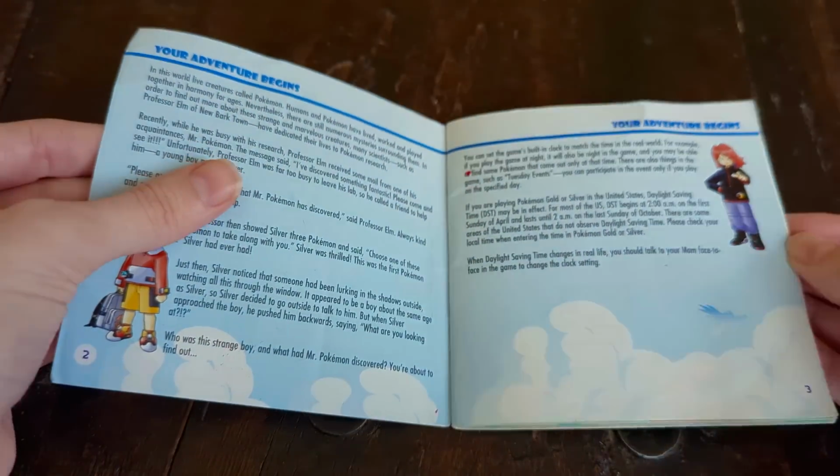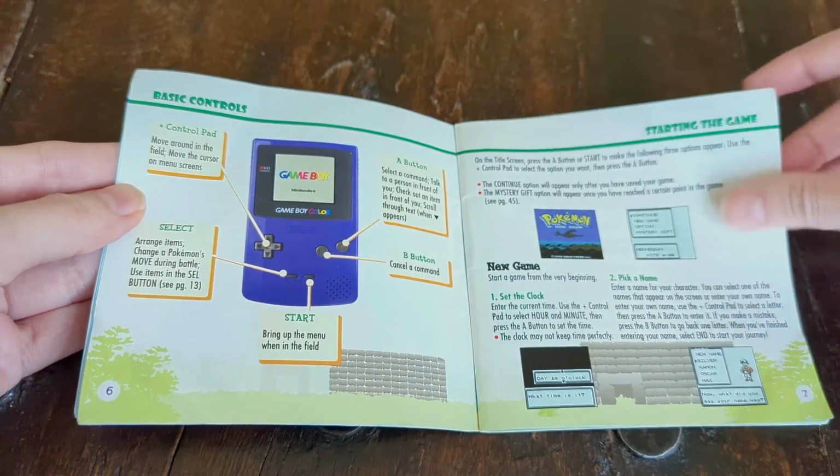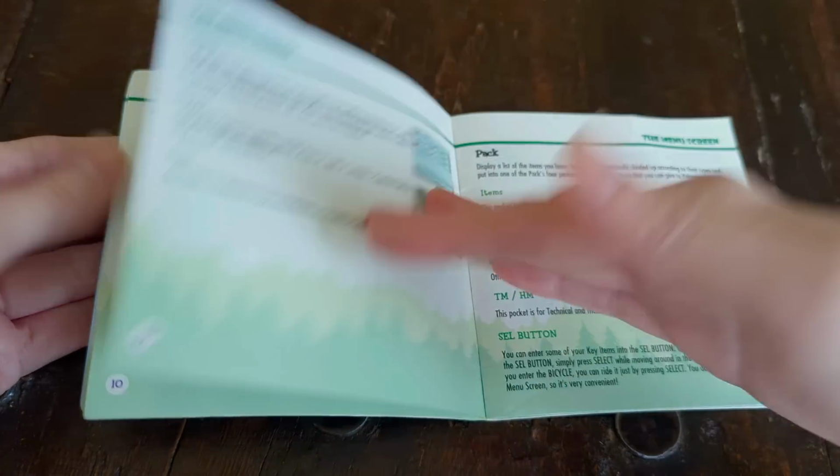Another manual that I unearthed in some drawer was this one, and it's missing the cover, but this is the manual for Pokemon Silver, which I think was one of my first games I owned on the Game Boy Color. And it was definitely one of my top favorite ones because I replayed that game multiple times. As a kid, I wasn't that into filling out the Pokédex at all. I was more into picking and choosing which Pokemon would belong in my party of 6 to be a very well-rounded group with high stat builds. So that was what I was into as a kid.